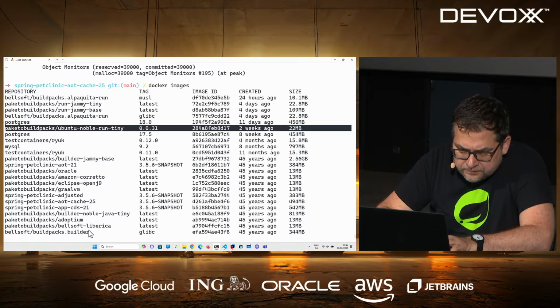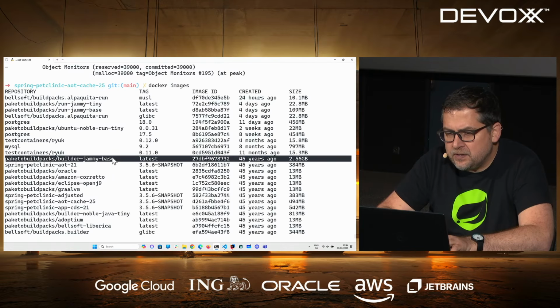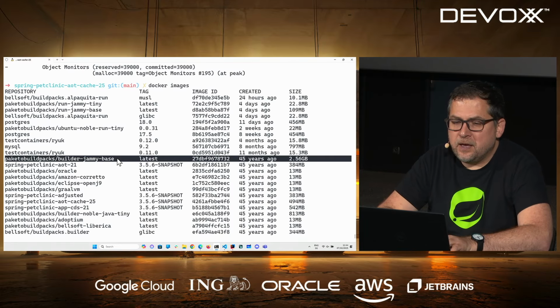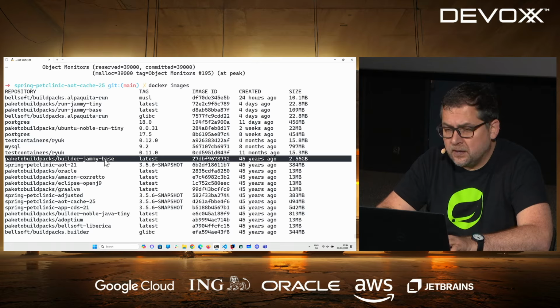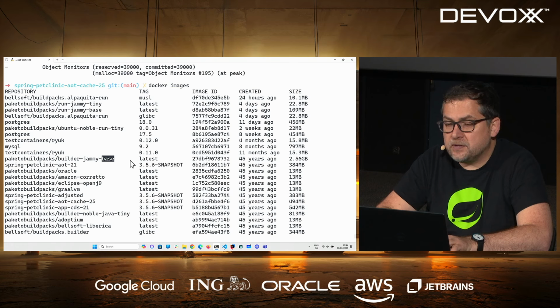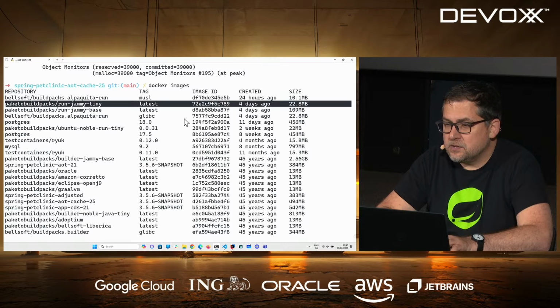There is another builder, here the builder Jammy Base. So with Ubuntu Jammy, they did not do a smaller version for Java. Some folks actually like that the builder Jammy Tiny is good enough for Java applications, and I usually also downgraded that. So if you want to have Ubuntu 20.04, I think, then you can also change that to Tiny instead of Base. It will work with your Spring Boot application. That means the run image above here is bigger, right? And if you think of the tiny one, you have the smaller one. It's like an 80 megabyte difference.